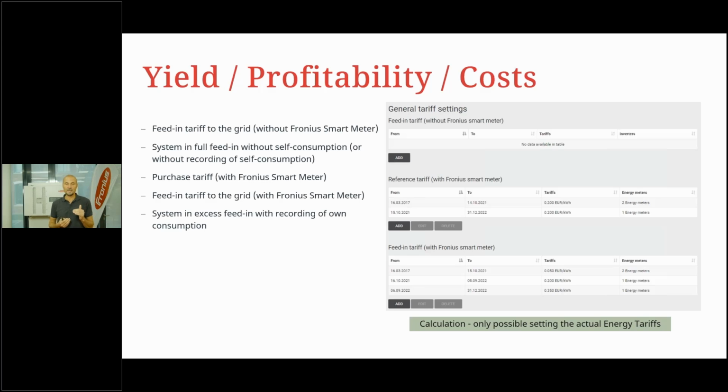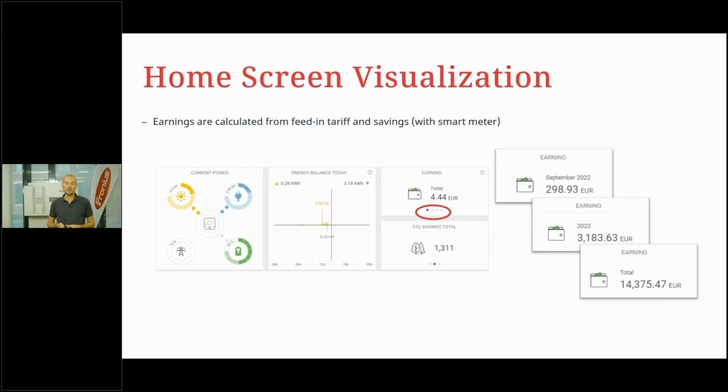So make sure that you enter tariffs including a date, so from when it's active until what date. Basically, you can choose the date, end date, whatever you like, and also the tariff, of course. So when you have done this, we will also calculate this. And this is, as I said, a premium feature.